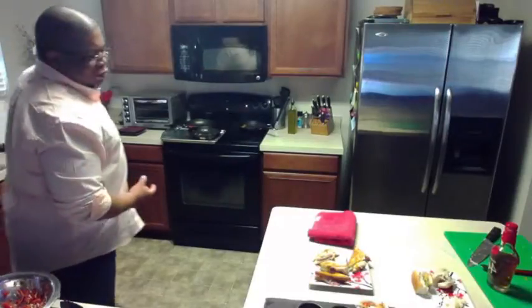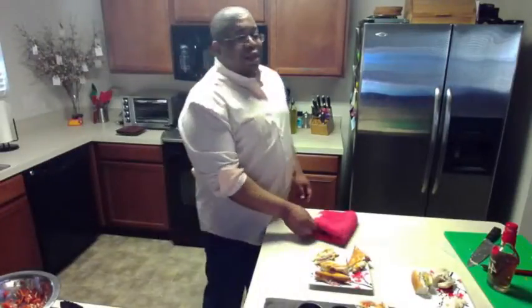A couple things we saw real quick. A person had a good suggestion: you can freeze your loaf and save it for next time, which is true. Your bread will freeze really well in the freezer, and you can make different things. You can make a type of bread pudding with the rye bread, a different, healthier bread pudding.